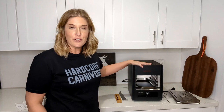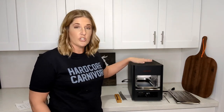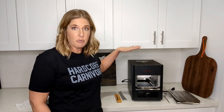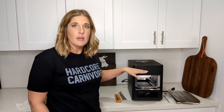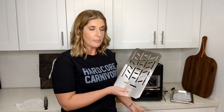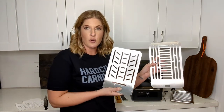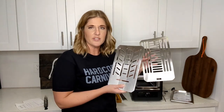I just unboxed it and the very first thing I noticed is it's nice and small, which is good and bad. It fits perfectly under even shorter countertops and doesn't take up a lot of countertop space, but you are not going to be able to cook four big steaks in here at the same time. The grilling surface is really for two steaks at a time — maybe three burgers, quite a few hot dogs, or a couple pieces of fish. So if you eat meat with some sides or you're one person who eats a ton of meat in one meal, this is a good option size-wise.